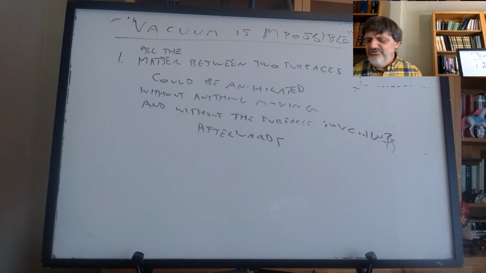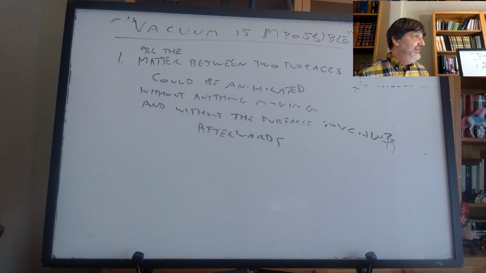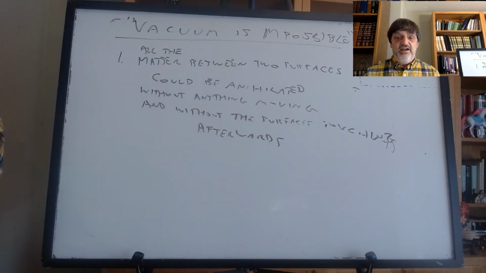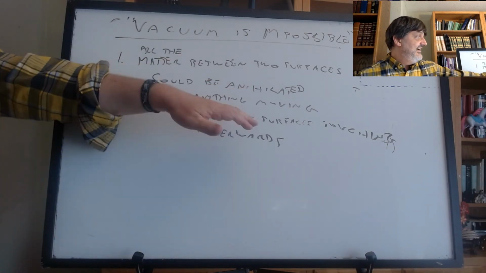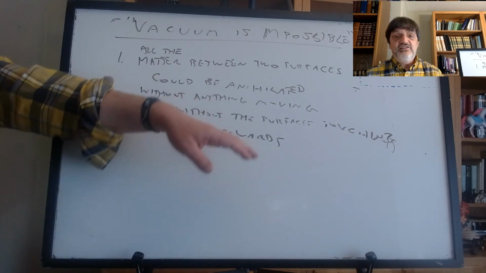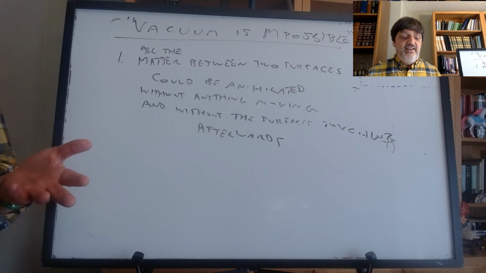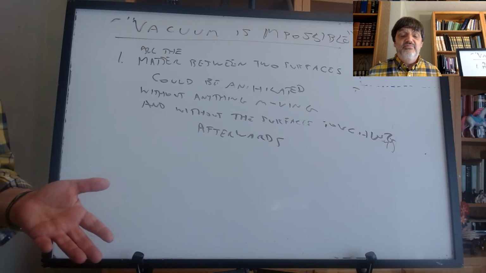And although I don't know anyone who holds this view, I guess you could imagine someone saying God could annihilate it, but only by smushing the room, right? So that would mean that things would have to move. So God could annihilate the body, but he would have to do it slowly and make the room smaller and smush it as he did it, or something like that. But Hume says, no, we can have all these things annihilated, the sides don't move, and nothing touches each other afterwards that didn't touch each other before. So that sounds like the air has been annihilated and there's nothing left where it was. Isn't that a vacuum?